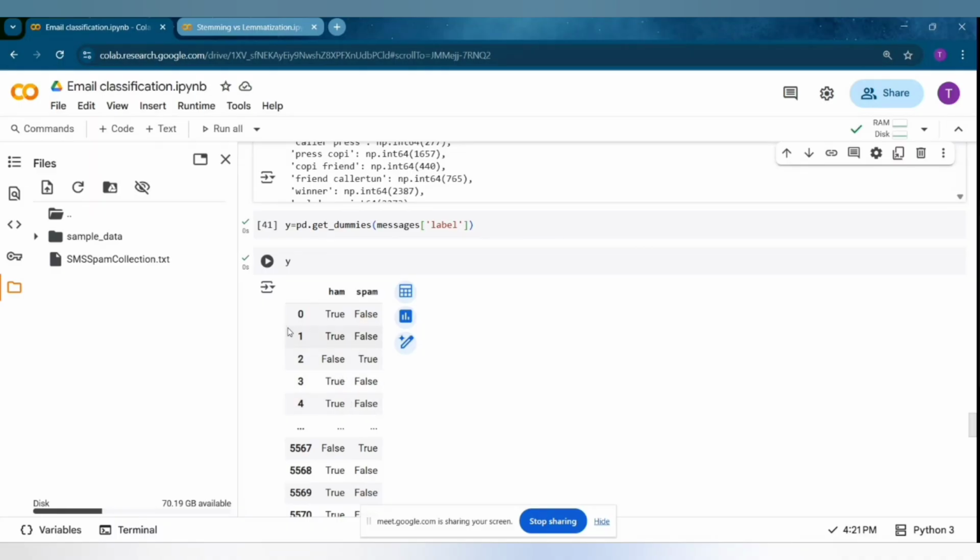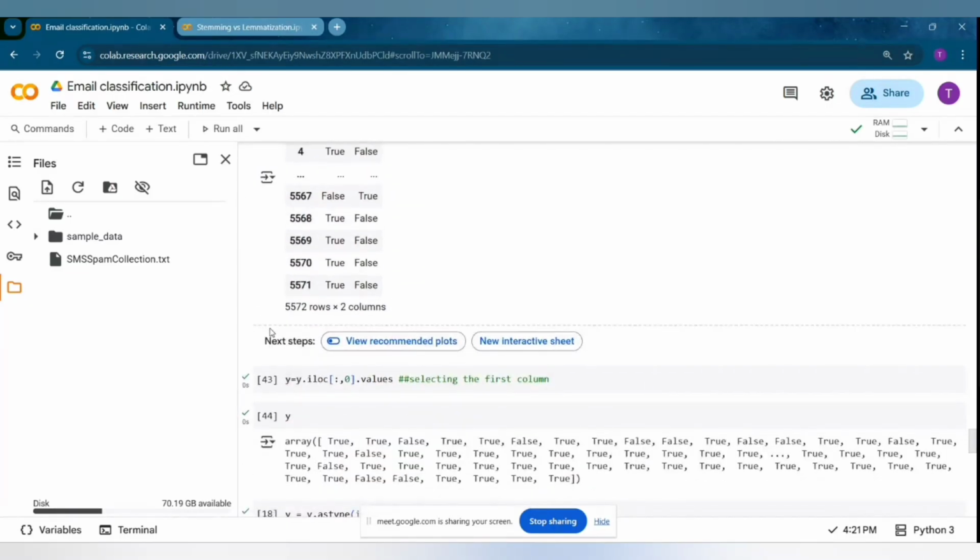So we have converted ham and spam into two columns where true and false are represented. If it is true, then it is a ham, and if it is false, then it is a spam. Both ham and spam cannot be true together or false together. If one is true, the other one has to be false. This is very simple.